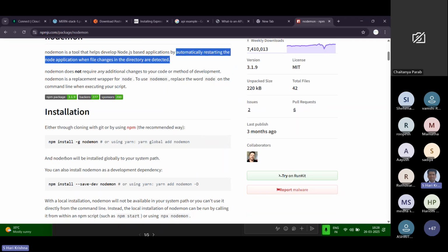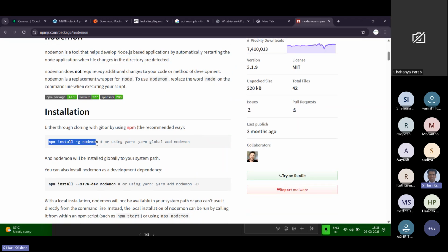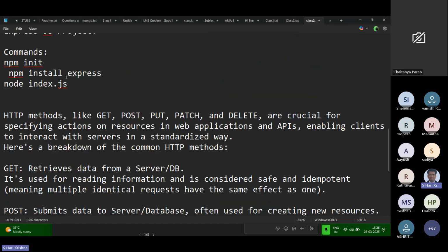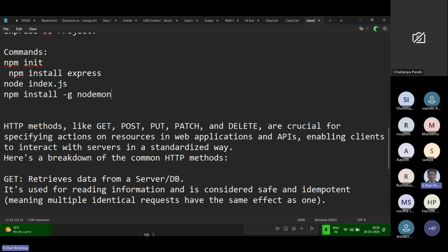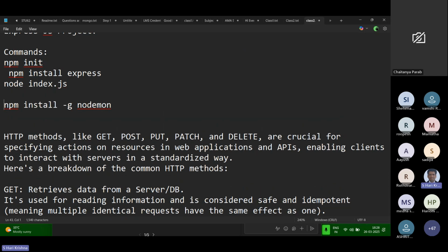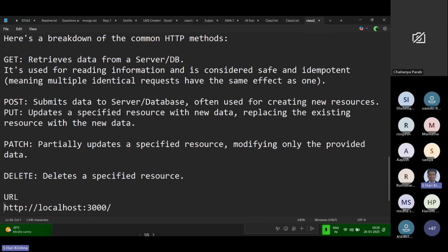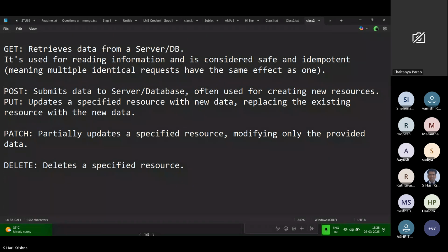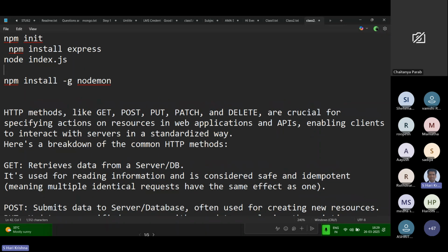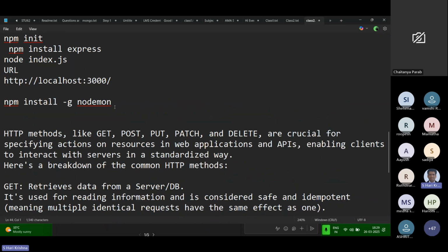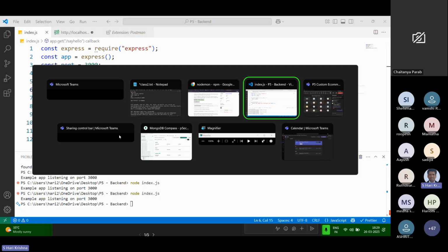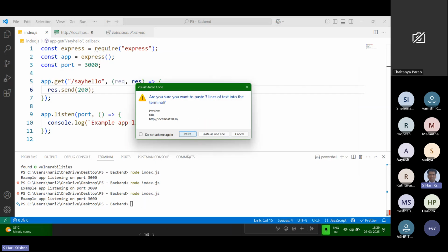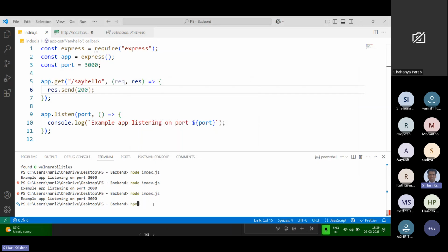So how to do it, sir? This is the command which is available for you. You can use this command. G stands for global. So hyphen G is not one extra thing which you are adding; it stands for global. I'll just copy paste this one also. Why put it in another place? Control X, and I'll put it here. I'm going to install this nodemon package because I want my server to restart automatically. So npm install hyphen G nodemon.